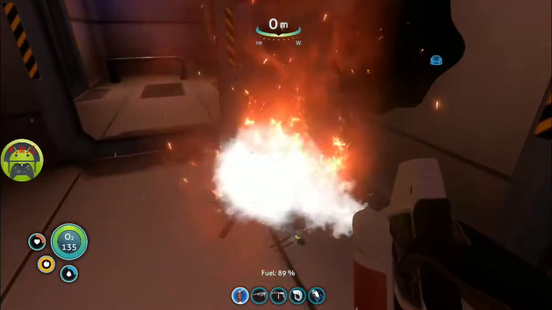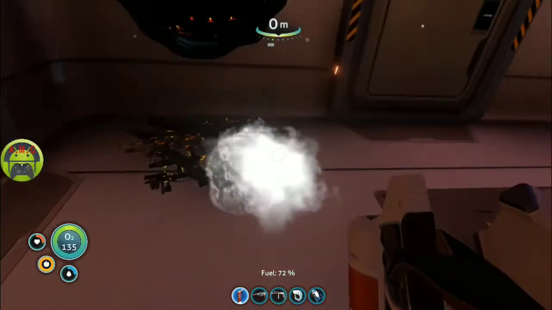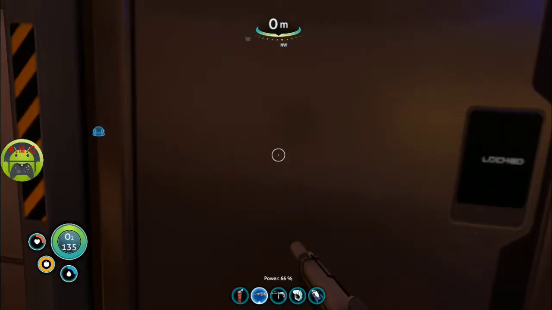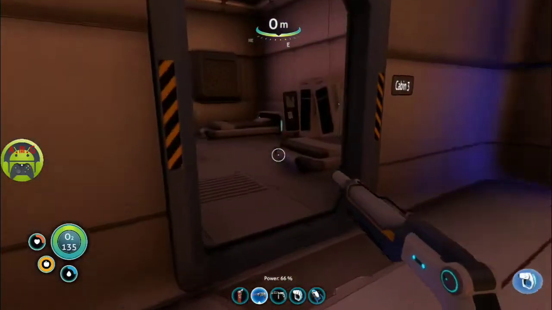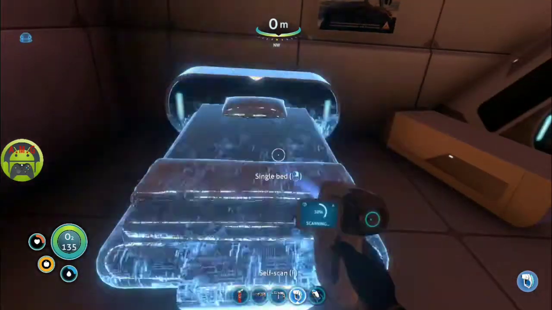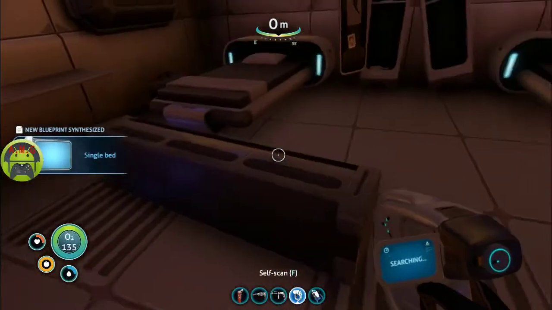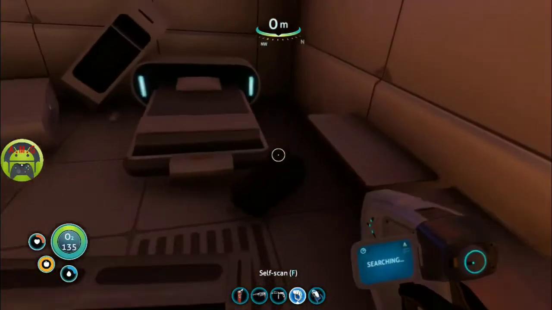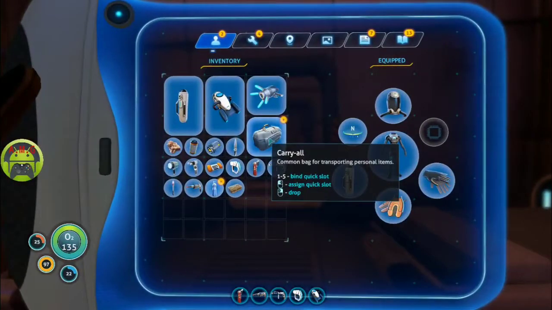More water, good. I really need water right now. Can I at least cut this open? Nope. Okay. There's gotta be some. Oh, yes. I need a bed. New blueprint acquired. Okay. Like I said, guys, I do apologize. Okay.